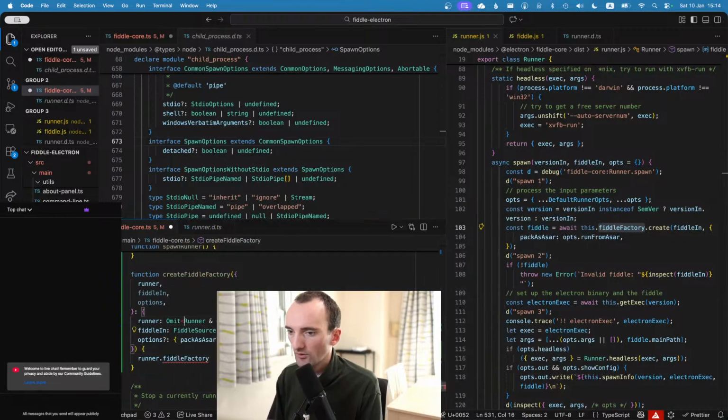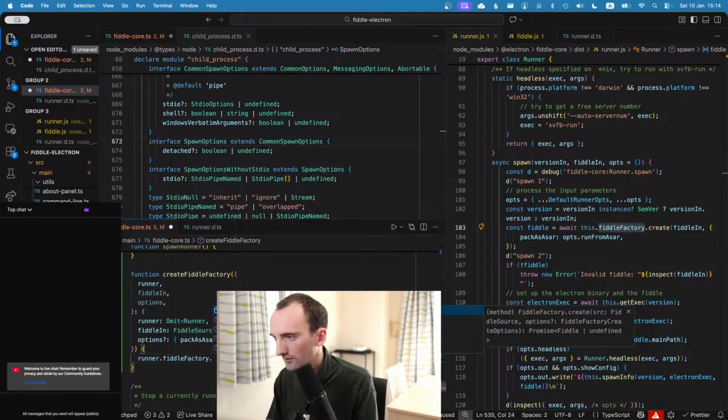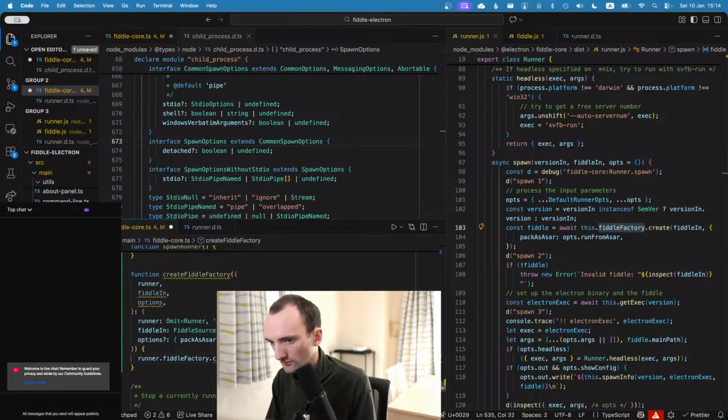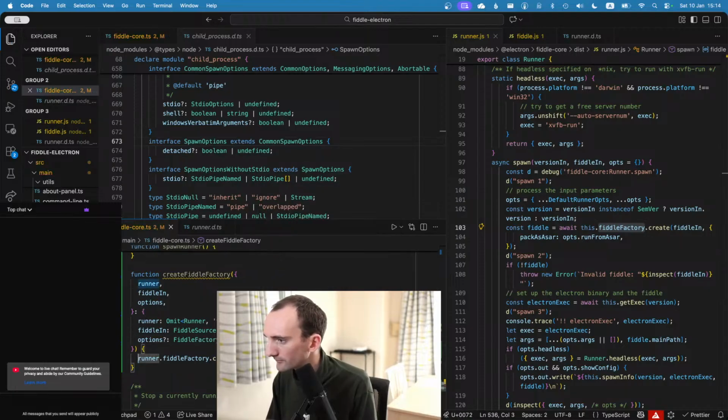So omit from runner fiddle factory. Okay, so that makes it unprivate. Then we'll do a create fiddle in, and then we'll pass in those options, and that'll do it. I have to change that to fiddle factory create options if those are exposed. Nice, they are. Okay, cool. Then we can return the fiddle.